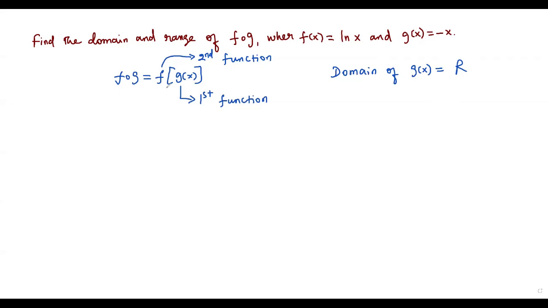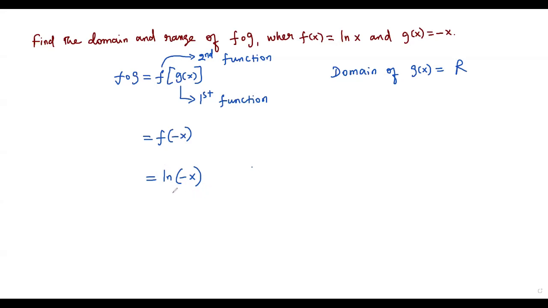So for that we have to find the result of the composition of the two functions, f of g of x. We know g of x is negative x, so we can plug in negative x for g of x here. We already know that f of x equals natural logarithm of x. So for f of negative x, I have to replace x by negative x. In that case, I get the natural logarithm of negative x. Now I have the result of the composition of the two functions, the natural logarithm of negative x.